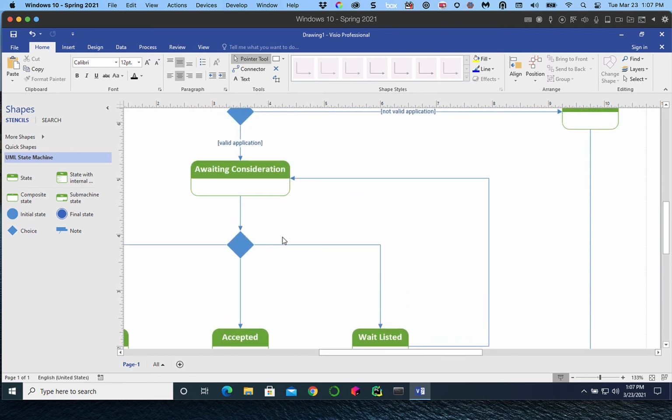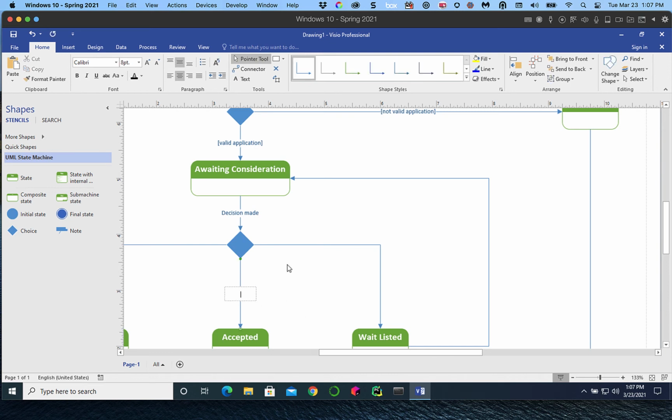Okay, so we're awaiting a consideration. Okay, at some point, a decision is made on the applicant. Okay, so I'm just going to say decision is made. Decision made. Okay, and now we've got three guard conditions to do.